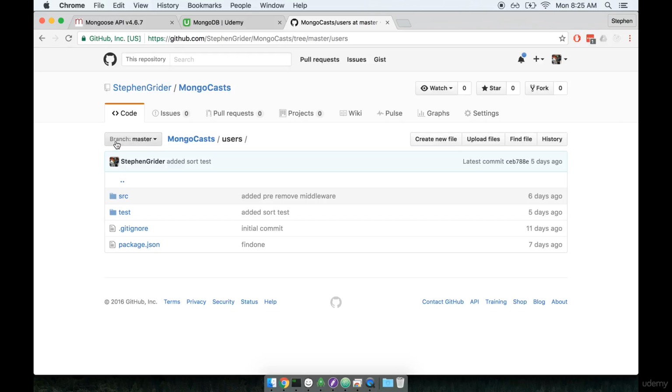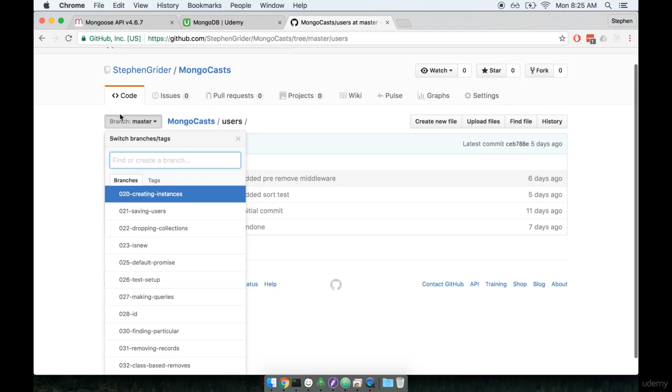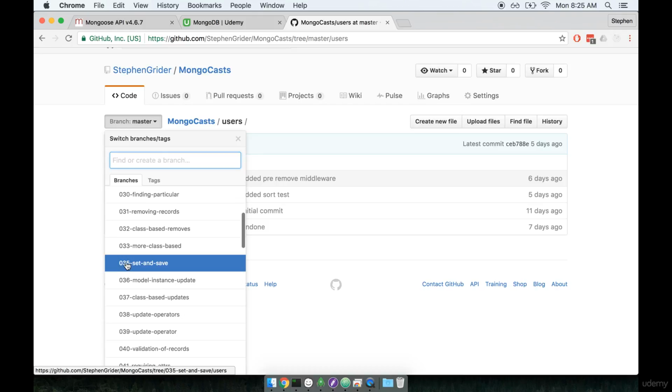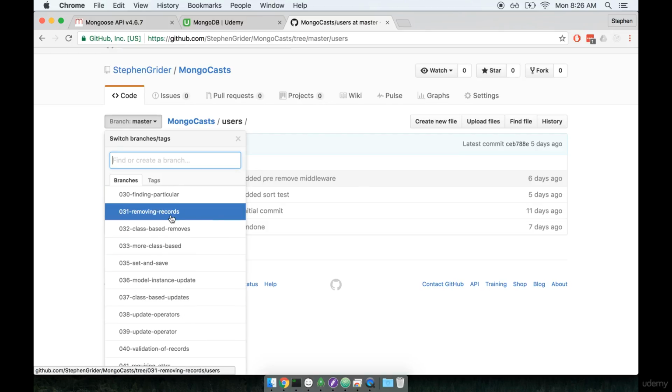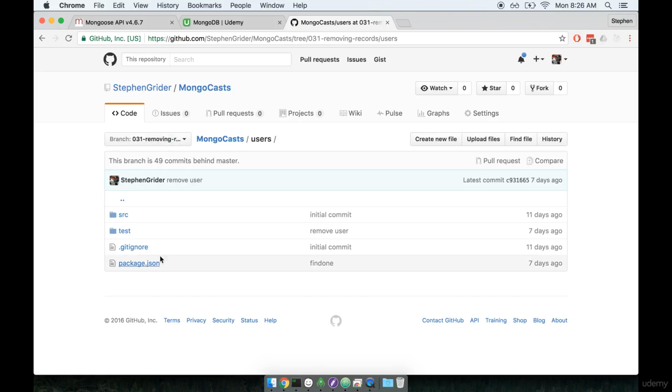All of the course's code is organized by branch. So you can see if I click on the branch manager on the top left-hand side here, you'll see a bunch of different branch names, all with a different number and description next to it. Each number represents a lecture number, and the text next to it represents the title of a lecture. So if you ever want to look up the project's code at a very specific point in time, like for a very specific lecture, you can come into this user interface right here, find a very particular branch, click on it, and this will be all the code that corresponds to that very particular video.